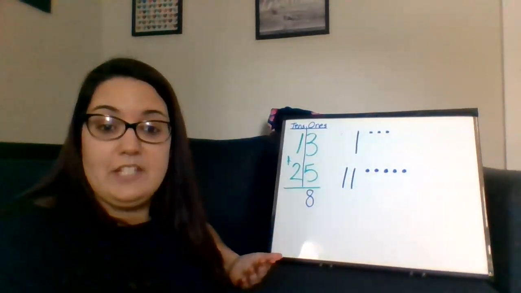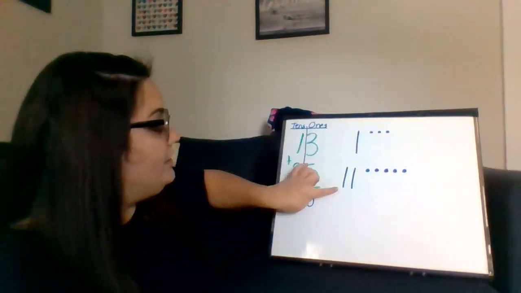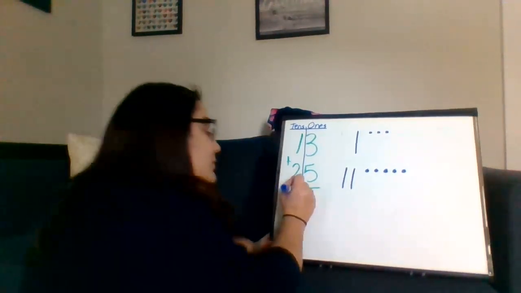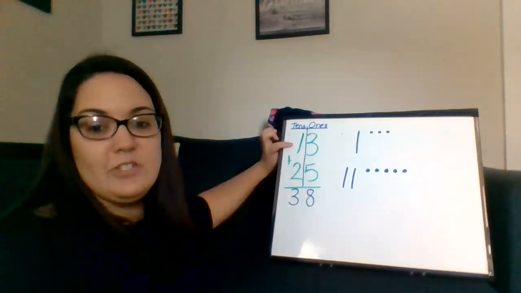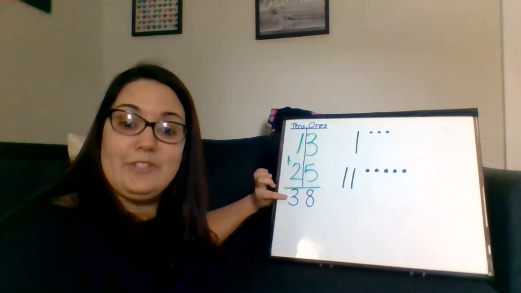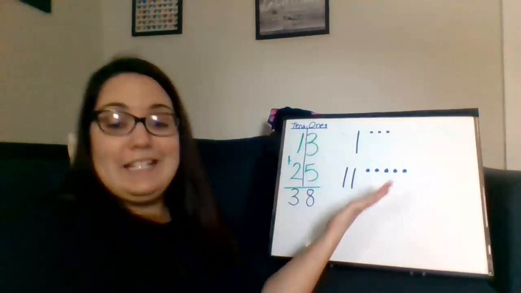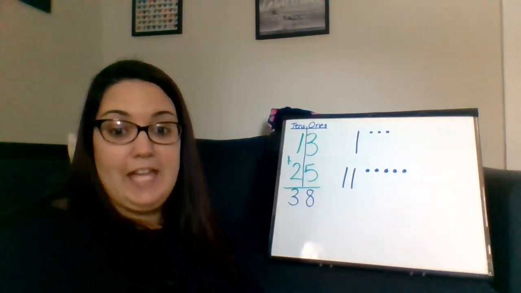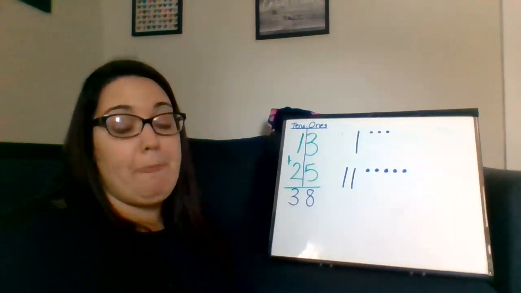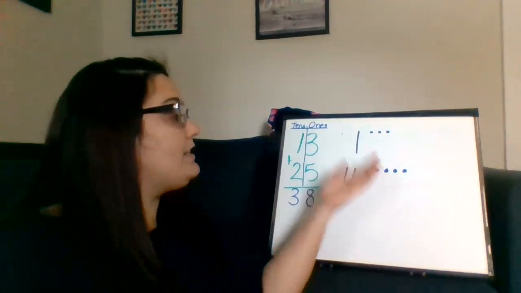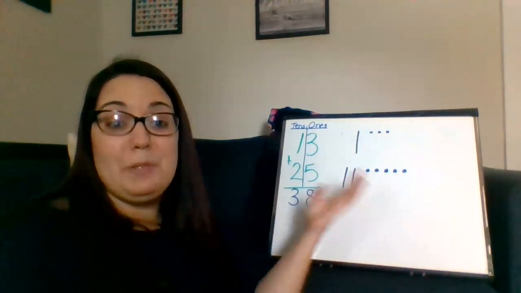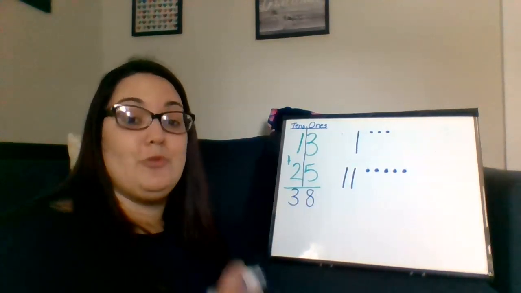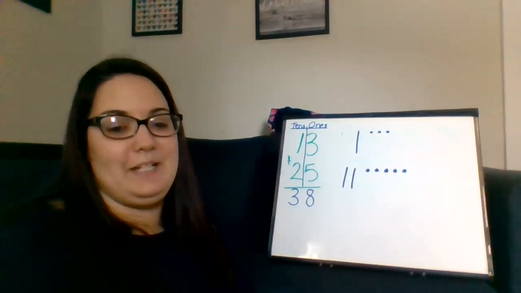Now to add up my tens, I just have to count how many tens I drew. 1, 2, 3. I drew 3 tens, so 1 plus 2 equals 3. That means 13 plus 25 equals 38. When I added these numbers, I was not able to take my ones and make them into a 10, so I did not have to use regrouping. But sometimes we're going to find that when we have our ones, we make numbers bigger than 10. And I'm going to show you in our next problem how to regroup when drawing to add.